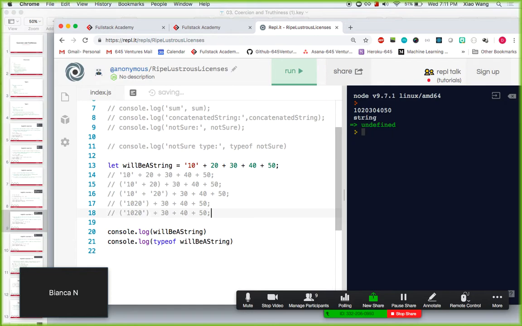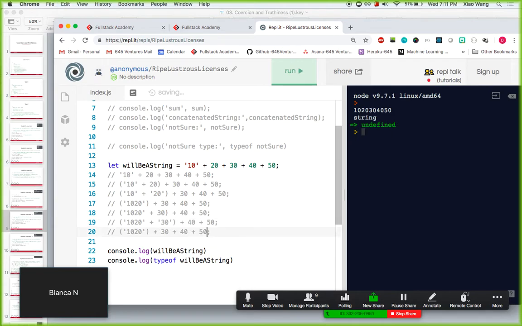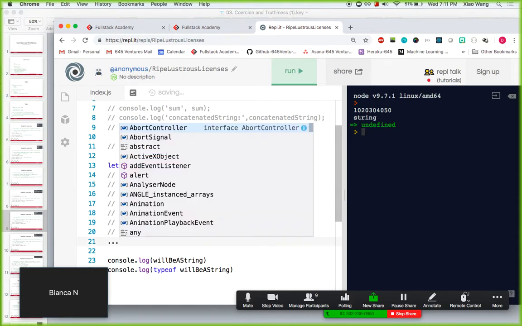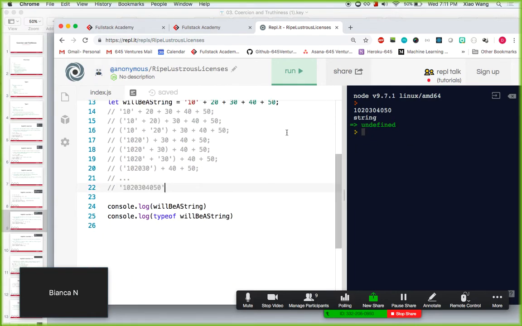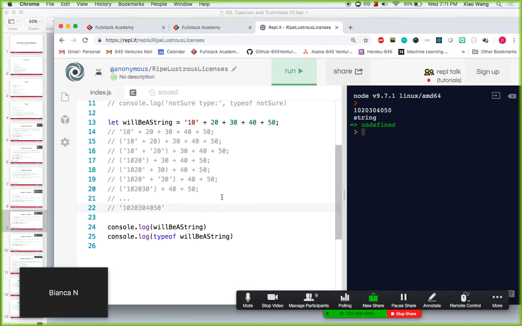What does it do next? Well, the next thing we'll try to solve is, great, let's read it from left to right. Now what I want to solve is actually this. And that becomes the string 1020 plus the string 30, which gives us this fella here. And so on and so forth. I'm not going to go through all of it, but just know that when we do this enough times, at the very last step, we will get back a string of 10, 20, 30, 40, and 50, which is what we got over here. Okay? Does this make sense, everyone?